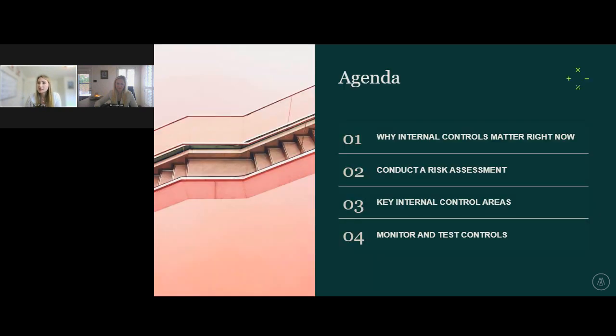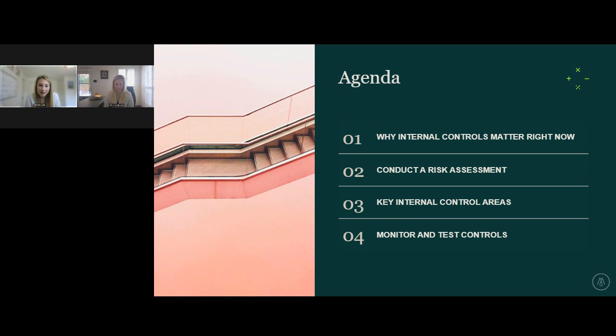To accomplish these learning objectives, we're going to go through these elements today. So we're going to talk about why internal controls matter right now. Spoiler alert, it's a really critical time to stop and think about internal controls since you've been through a period of significant change, at least most of our clients have. So we want to be able to help you stop and take a look at your internal control structure and see what did or did not change over the last few years with COVID and the number of downstream effects of COVID that it's had on the workforce, supply chain, and other elements.